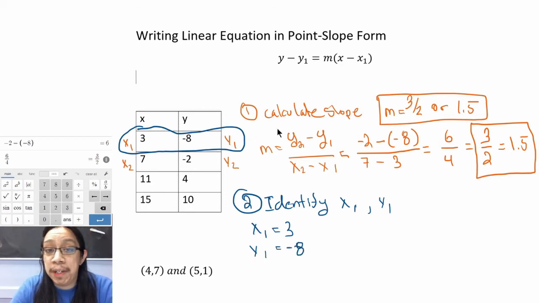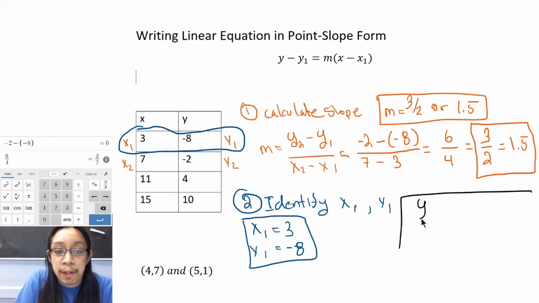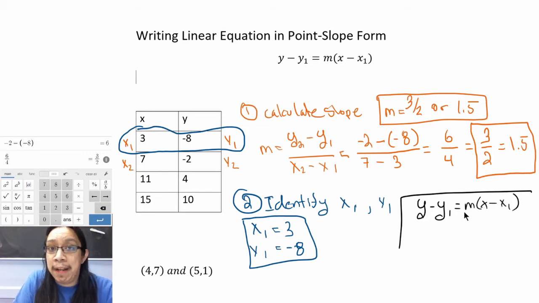Now all we have to do from here is take the slope that we had, take the x1 and the y1 that we got from the table from our work from slope earlier, and basically put it together into an equation. So how do we write an equation in point-slope form using the given information? Well, here's how. Let's start by writing down the actual equation itself. y minus y1 equal to m x minus x1. Now let's go ahead and plug in the information that we worked for into the appropriate locations.